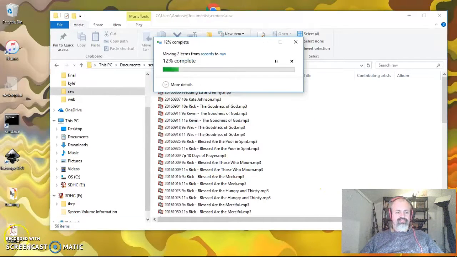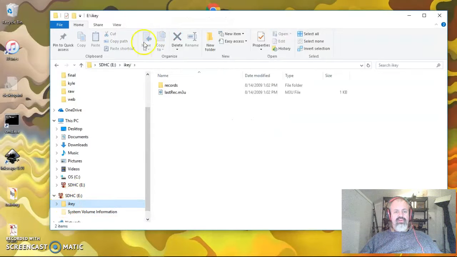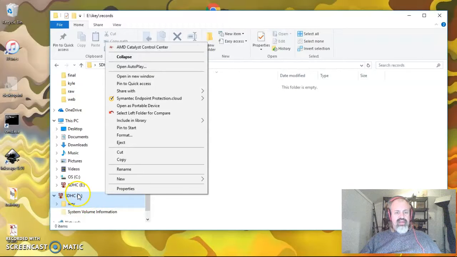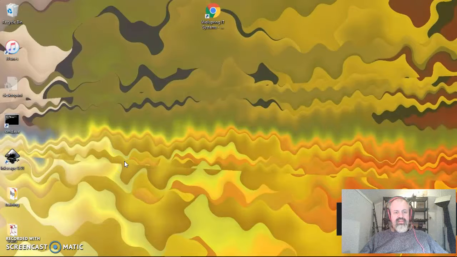Paste. Now they're right here in that raw folder, and they're no longer on the drive in the iKey folder. Here, let's go back there and take a look at that. See, it's empty now. So at this point, you can eject the drive, or eject the SD card, which it's treating as a drive. Eject, and then you can pull out the card. It's safe to remove. Alright, so we got rid of the card.